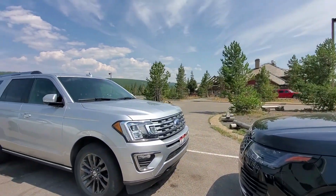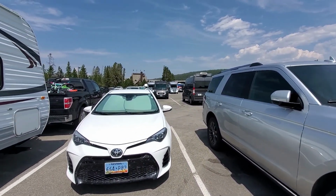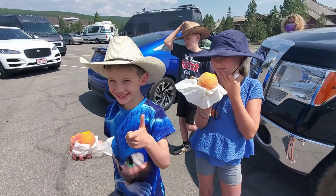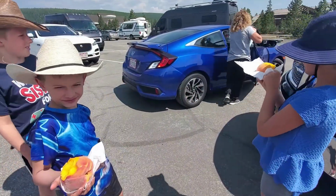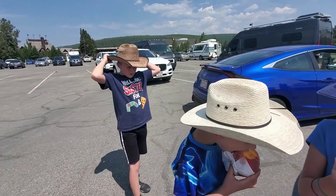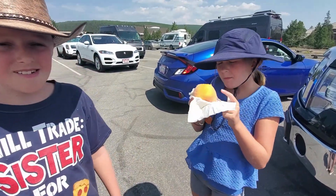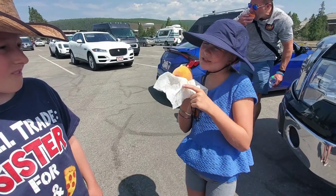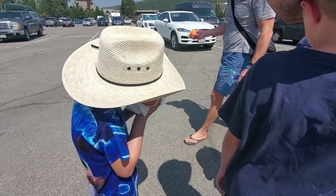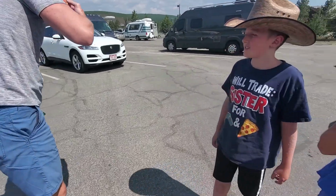So I think that's what Ivan ended up having to do while I went into the visitor center with Eden and Ivan. We got some peaches from this roadside stand in Cody. They are huge. You're welcome. She needed directions. She needed help with the directions. So we got our little cowboys over here ready to go see Old Faithful and our little ranger girl. But they gotta juice up and get some carbs in them before we go. Not carbs. Oh, Daddy too. These are complex carbohydrates, not empty carbs. Those pieces are amazing. Yeah. And y'all better save me some. Me too.